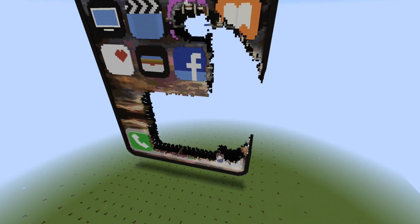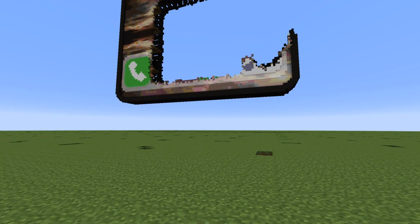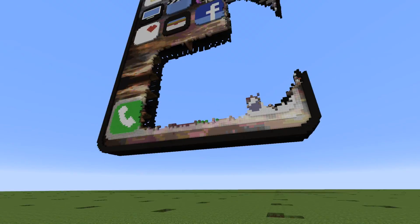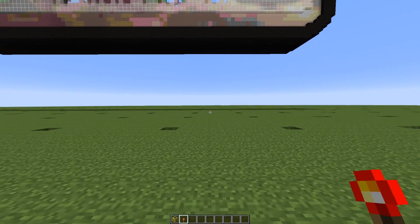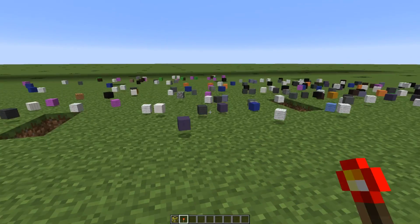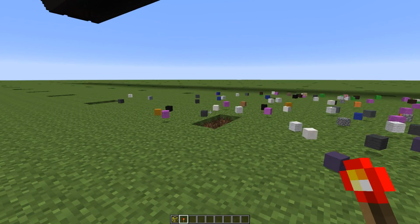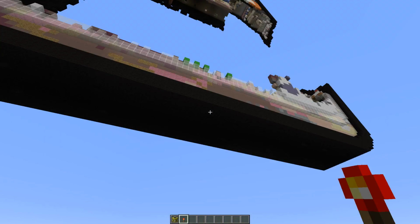The parts of the phone that are blown up is so weird. It's like it blew up certain parts of it and ignored other parts, lol. Oh well, we did pretty well. My game is still lagging, but maybe that is because of all of the items that are now just sitting on the ground. And look at all these dots that are missing in the ground. How did that happen? No really fam, how did it happen, lol. I have no idea what causes that to happen because it looks too clean for it to have just happened coincidentally. Oh well, I guess we saw how much the nuke blew up.